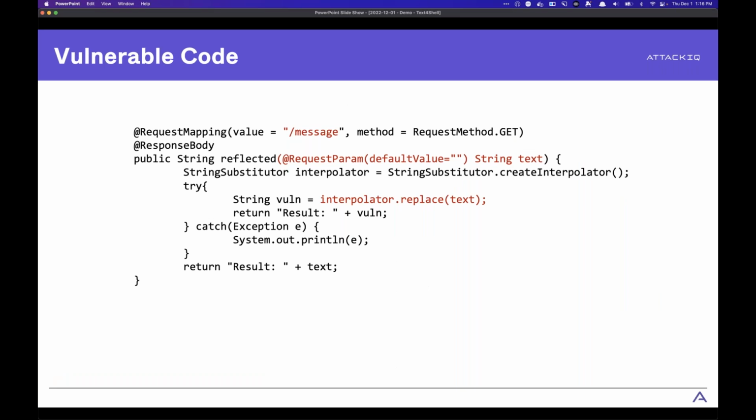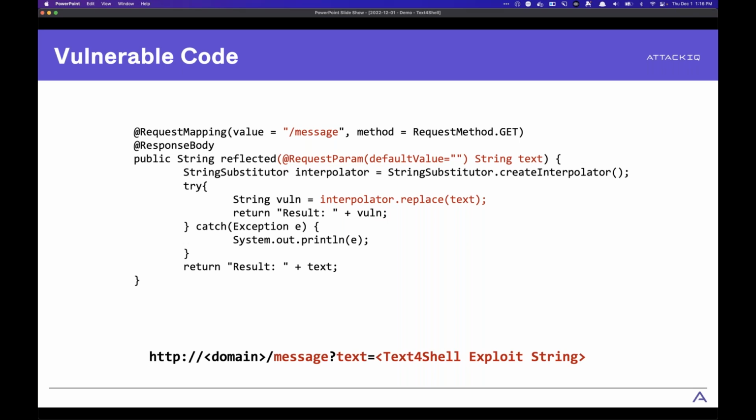Now the vulnerable code. In the app, what I have highlighted in red are the vulnerable parts of this application. By reading the code, our first line says which endpoint is being used. In this case, it's the /message endpoint, the request is going to be a GET, and we're looking for a parameter being passed along called text. What this code does is take the value that the user provides for text and run it through the interpolator and the replace function. The replace function is a part of the string substitutor, and any of those special strings will be replaced by the program. So what does this look like for the URL?